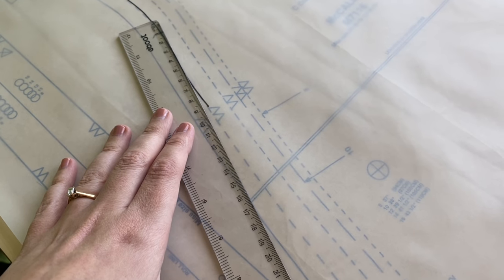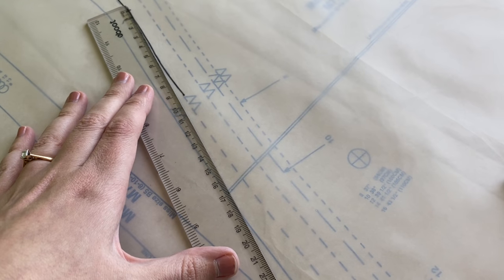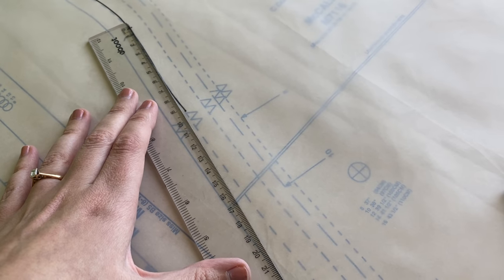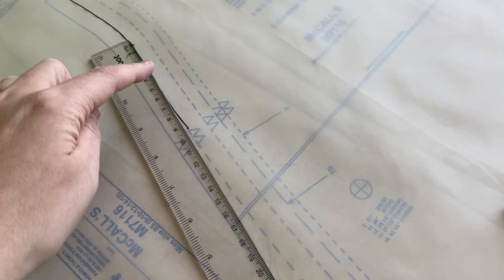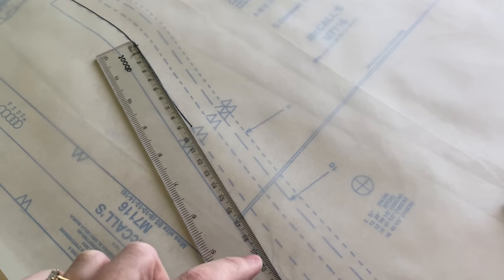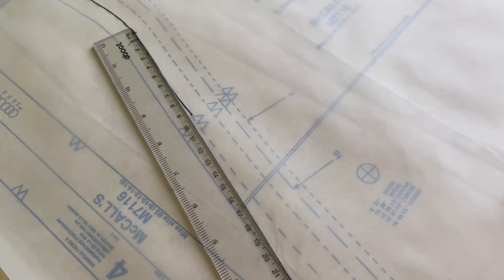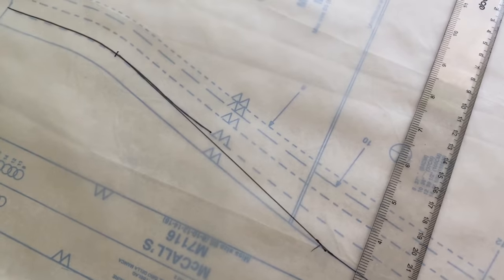So what I'm going to do is I'm going to get my ruler and line it up and draw a line from there. So you see that's where the waist is, and then draw it down so that it hits here before that level. I'll need both hands, so I'll do that and then I'll show you. Okay, so I've drawn that line there.